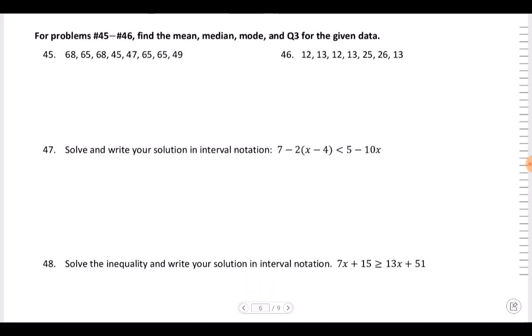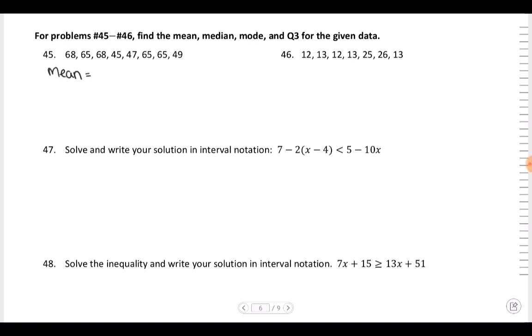Okay, so it doesn't really tell me if this is sample data or population data, so I'm just going to use the word mean. Okay, so to find the mean, we need to add up all the numbers and divide by how many numbers we have. So 1, 2, 3, 4, 5, 6, 7, 8. There's 8 numbers here. So when I add all of them together and then divide by 8, that's going to tell me my mean. I want to show you on the graphing calculator how you can do this and find all this information, except for the mode, which you'll have to do by hand.